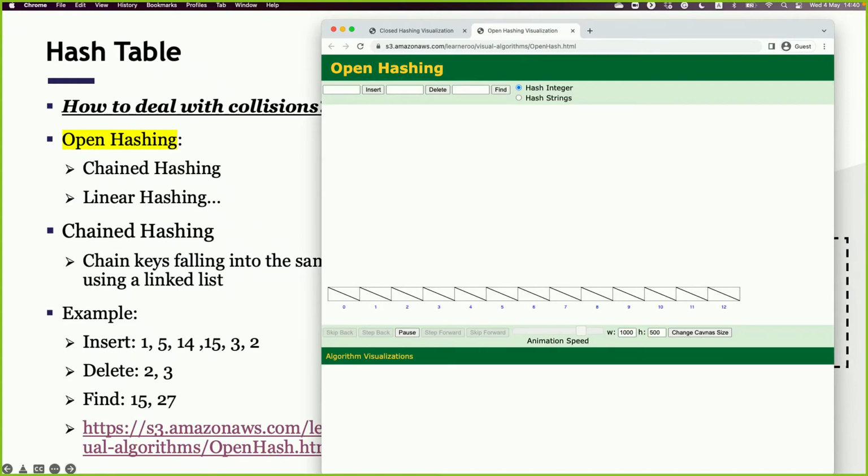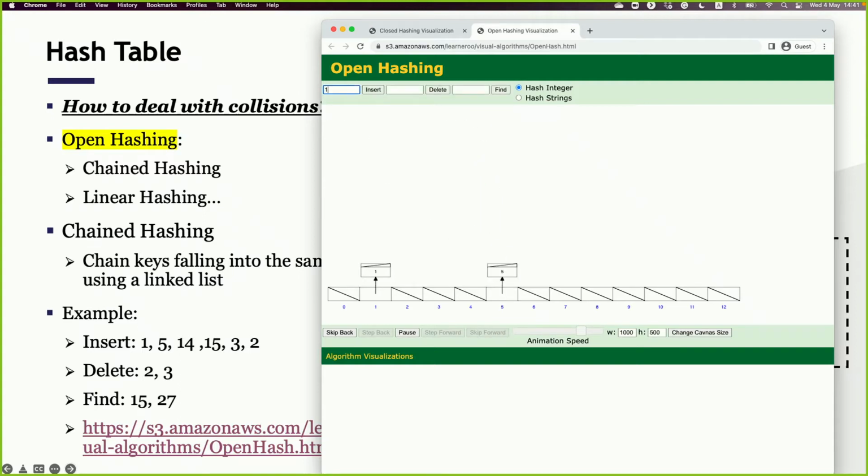Let's look at some examples. Here you have a hash table with 13 different slots. When you insert something, you just put it into the corresponding slot. Here you have this linked list mapped to this one object. When you do another one, you keep doing this.